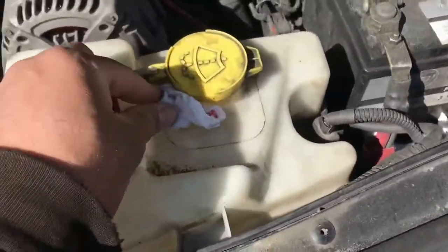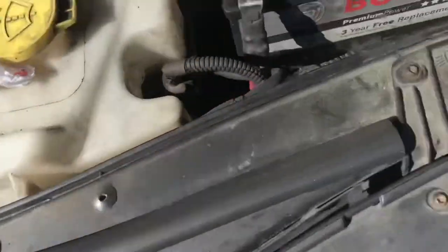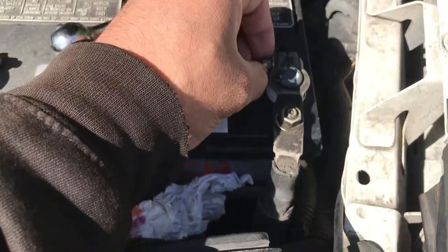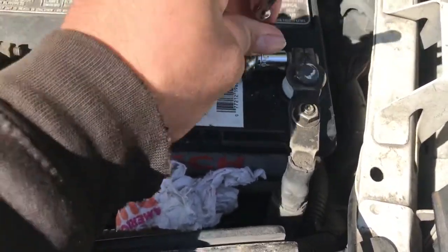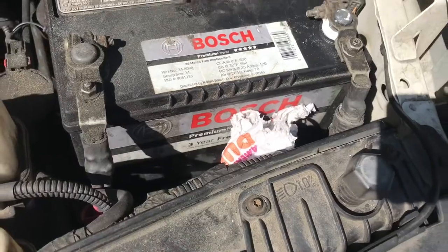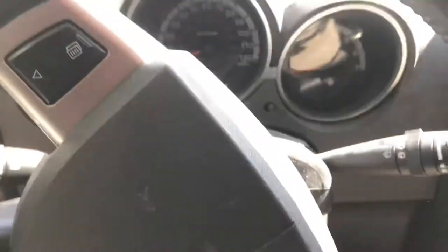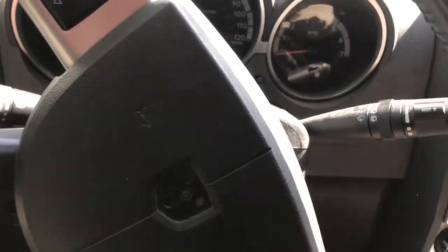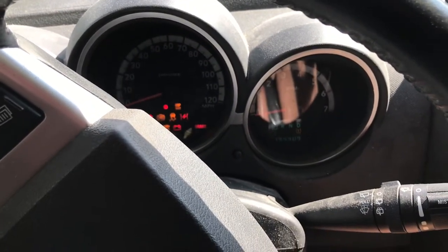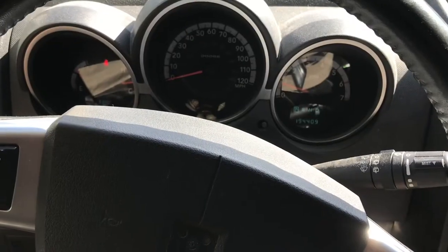Now, put that right there. Now, lefty loosey, righty tighty. I'm gonna go ahead and re-tighten it. That's good. You want it back the way you found it, nice and tight. Happy with that. All right, let's go test it out. Okay. That's all you have to do.